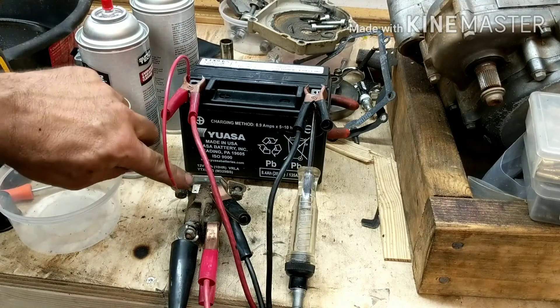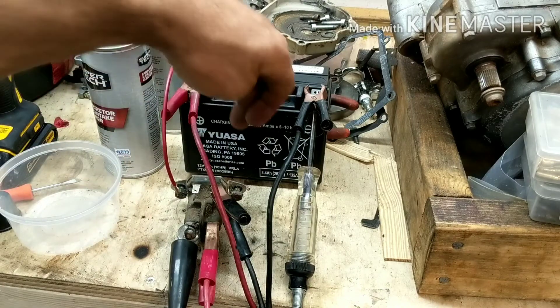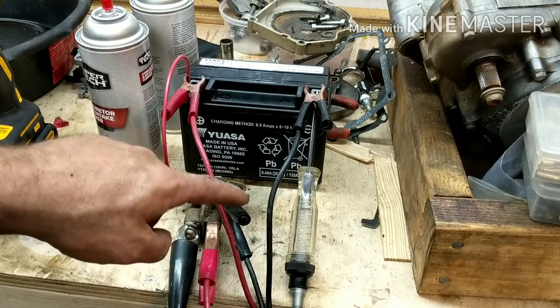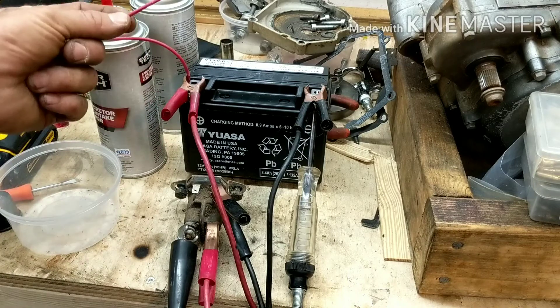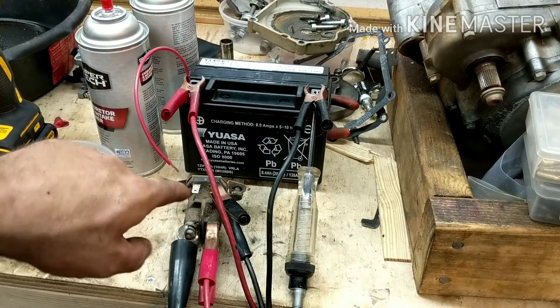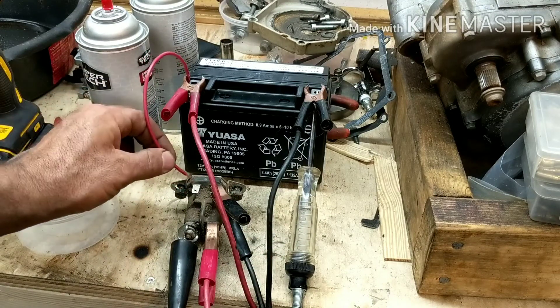Now, if you don't have four wires like this, you're always going to have a switch wire. And your ground — sometimes it uses the terminal, so you would hook the ground there. So we got positive, negative, test light. This is what the 12 volts should be going to, and here's our jumper — this is basically our key switch. You'll hear it click, but what we want to see is when this clicks, I want to see that light come on. And this one is broken, so let me show you what happens.